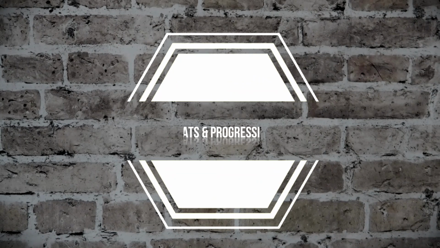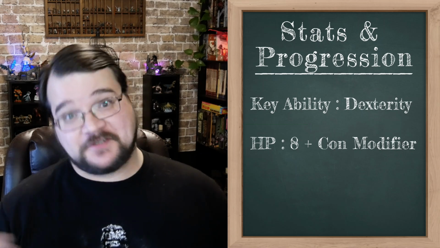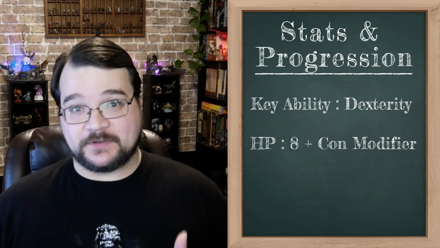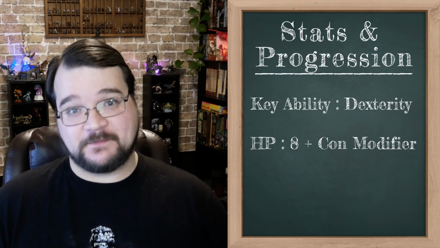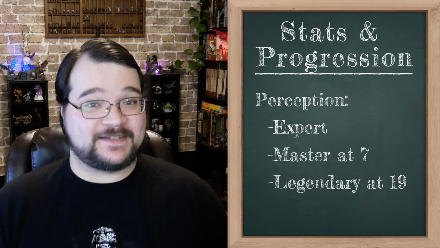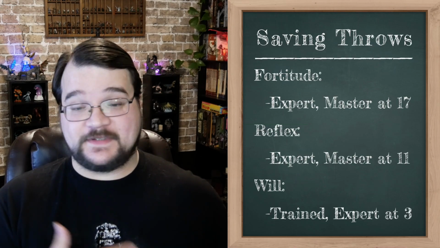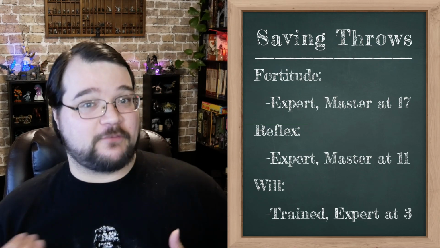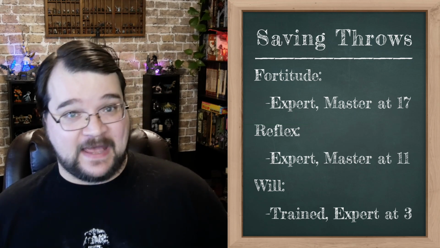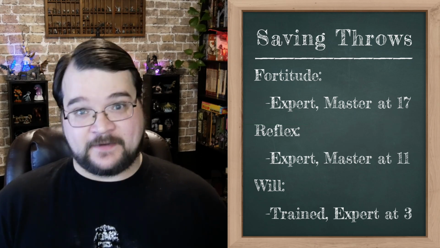Let's begin with stats and progression. The Gunslinger's key ability score is Dexterity, which is good for shooting guns, as it were. And their hit points per level are 8 plus their Constitution modifier. For Perception, the Gunslinger begins at Expert, progresses to Master at 7, and Legendary at 19. For their saving throws, they begin Expert in Fortitude, and that progresses to Master at 17. They are also Expert at Reflex, that progresses to Master at 11. And they are Trained in Will, and that progresses to Expert at 3rd.